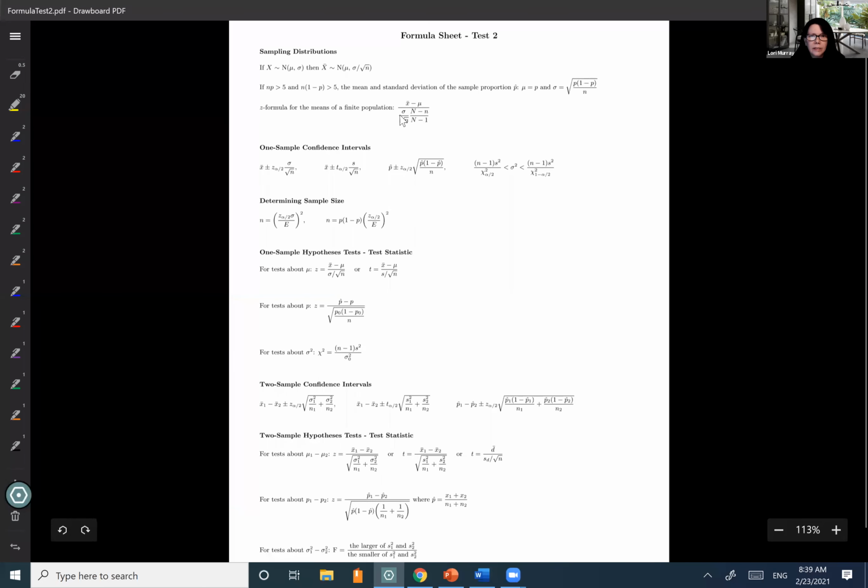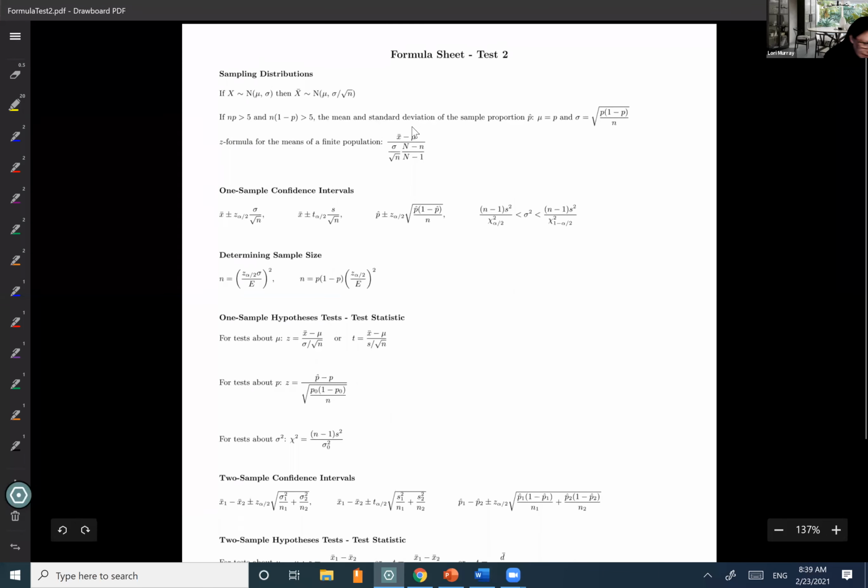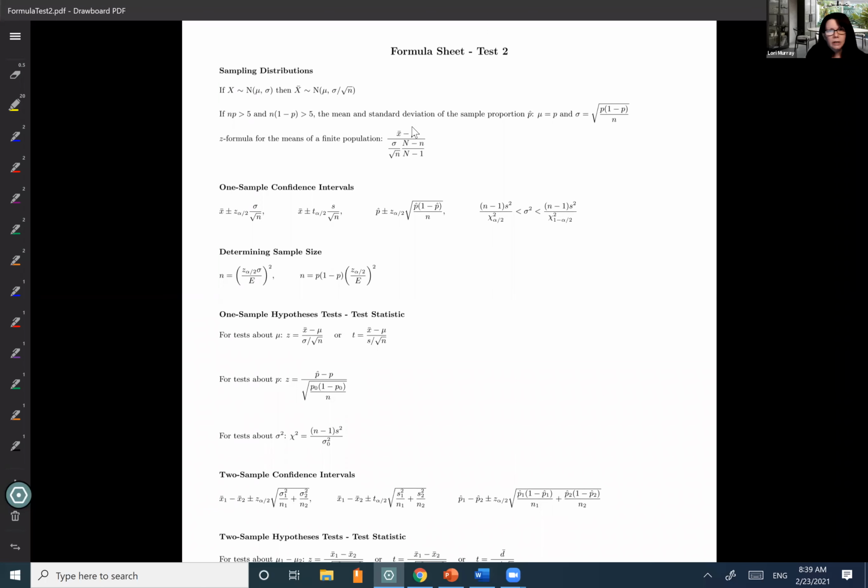And this one here, I've included because it's for a finite population. If it's not a finite population, which in many cases we don't know, it's just x bar subtract mu divide by sigma over square root n, right? That's the Z formula. When we don't know the size of the population that our random sample has been taken from. Most of the time this is the case. We don't usually know.